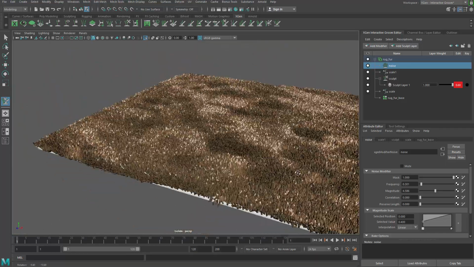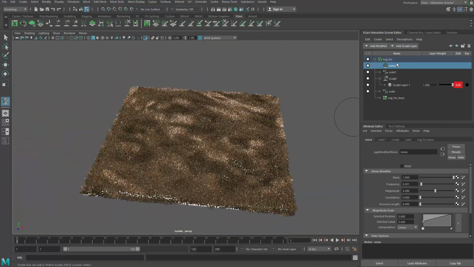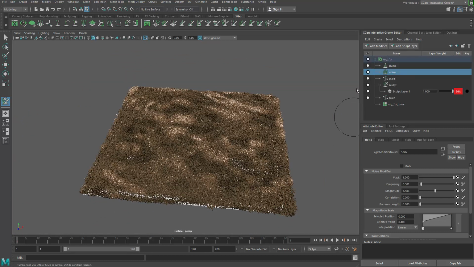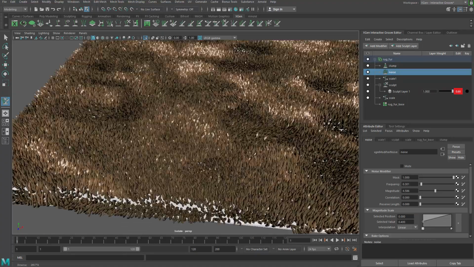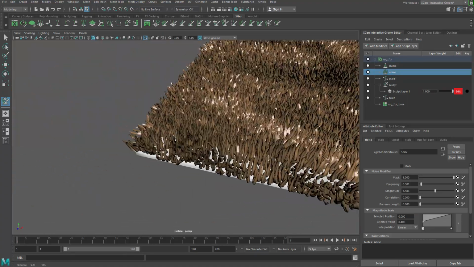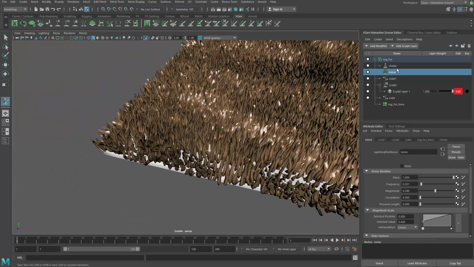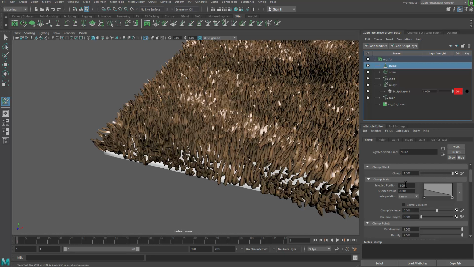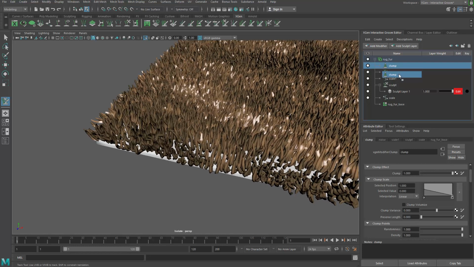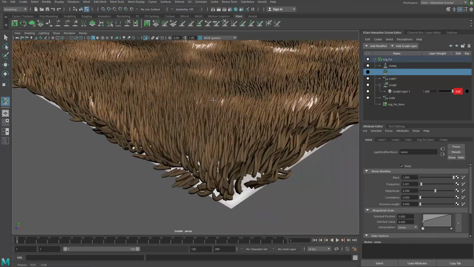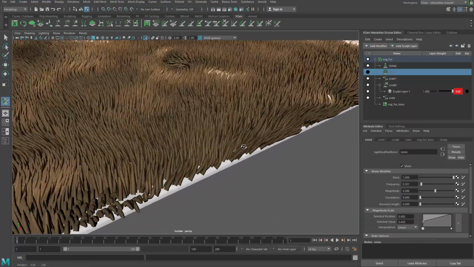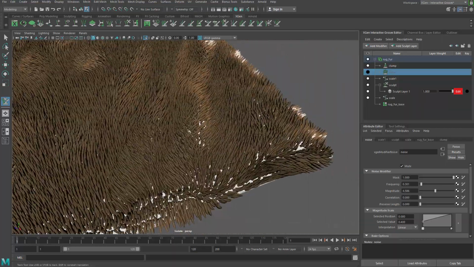All right. And we can further enhance this by adding a clump modifier. The clump modifier will create individual clumps for the fur. If you go to the clump settings, you can take a look at what we have. Maybe we can drag that clump. Let's turn off the noise so we can see what's going on here. You can see now we're having hairs that are almost trying to group together into individual clumps.